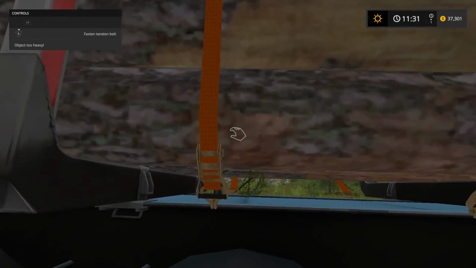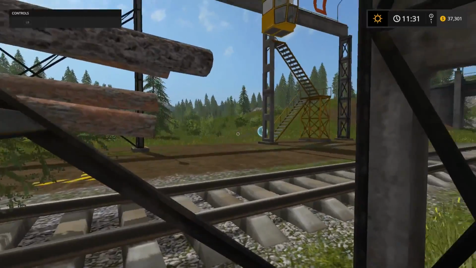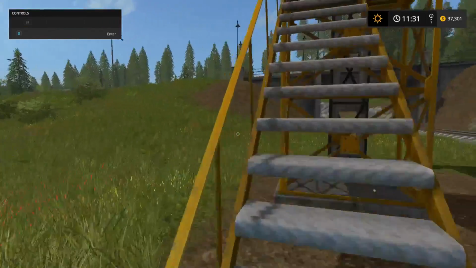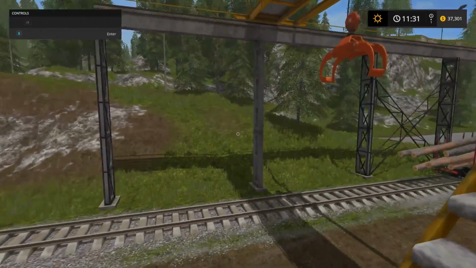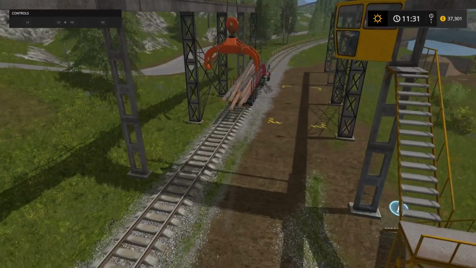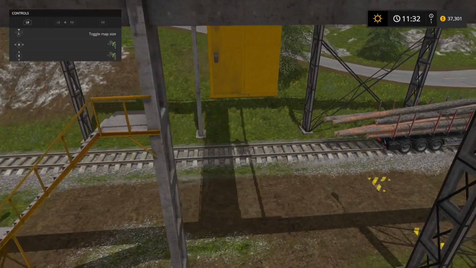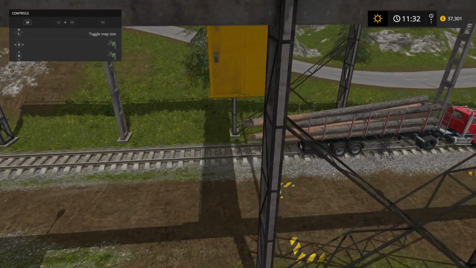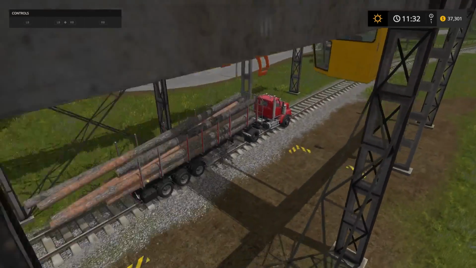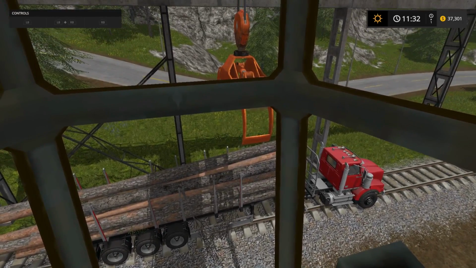Trying to walk up the steps. Okay, so now we got everything unfastened. We can go over here to the crane. Yeah, I want to see how this works anyway. I haven't tried this out yet either. There we go. That's an interesting view. We'll just do the cab view. That'll work.